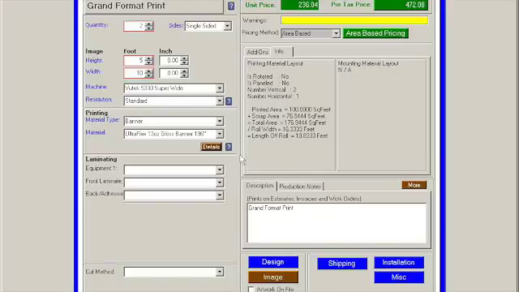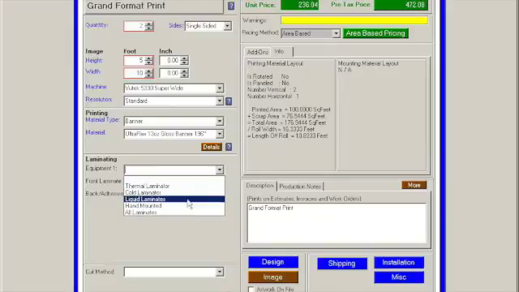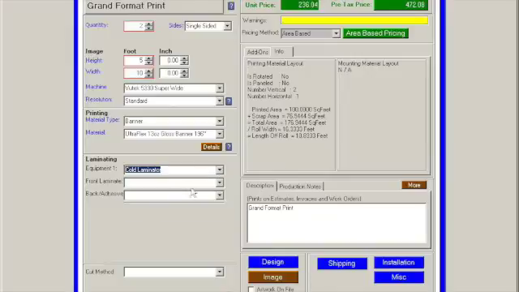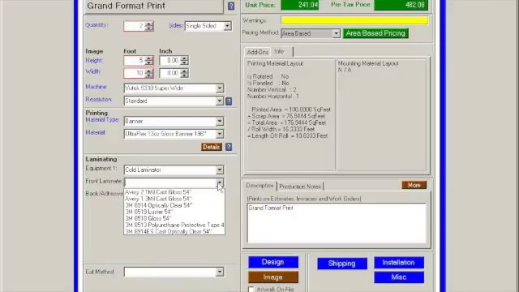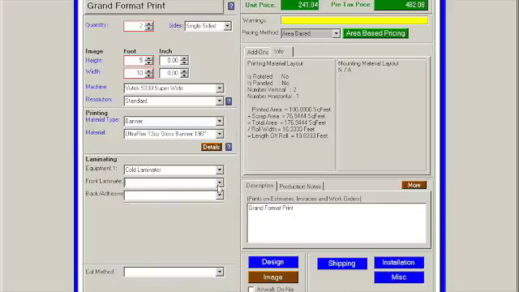Next we come to the laminate, if one is required, what type of laminate, and the laminate itself. If there's a back laminate or an adhesive, you can add that at this time. If there's any additional cutting, throw it on the eye cutter if it needs to be hand cut out. The complexity of that cut.